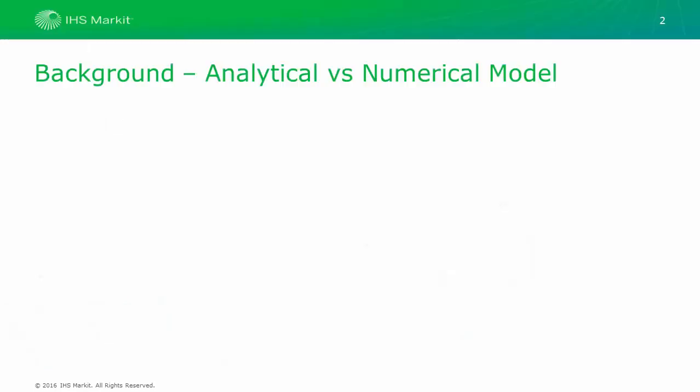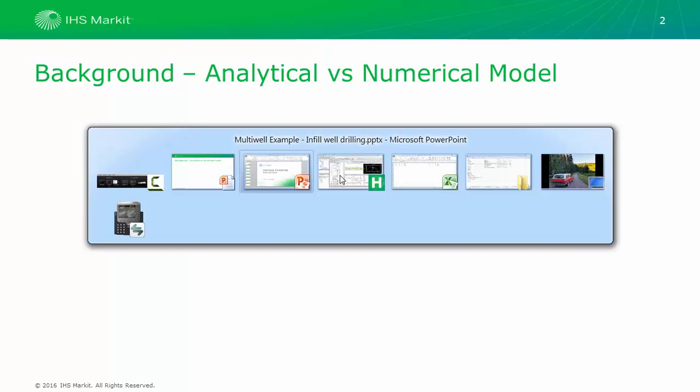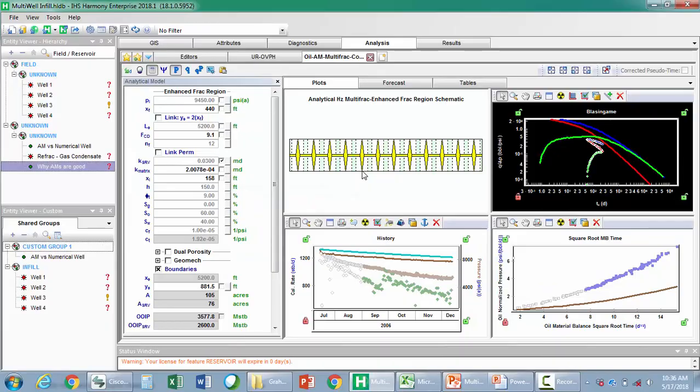So let's start by reviewing some of the differences between an analytical model and a numerical model, because we're going to be using the numerical model for all of this multi-well reservoir modeling. Here we have an analytical model. Analytical models are single phase, meaning that they can look at the oil, but they will ignore the gas production in the reservoir, or they'll focus on the gas. So single phase means we're going to be ignoring relative permeability curves and changing saturations through time. Well, the benefit of an analytical model is how fast they are.